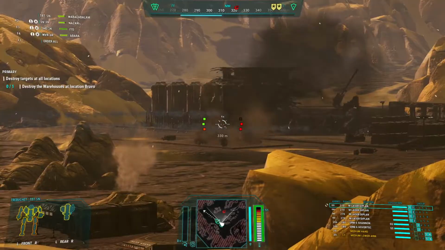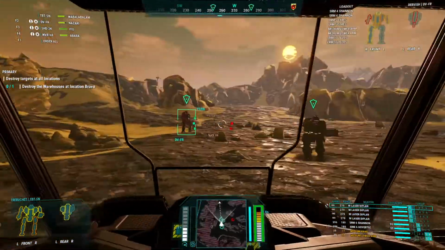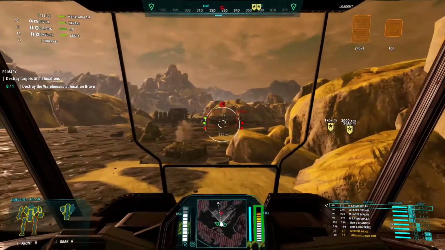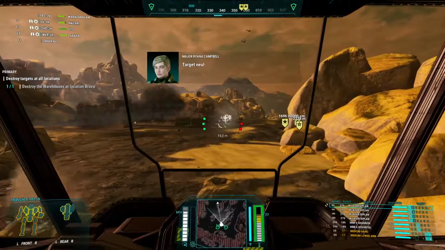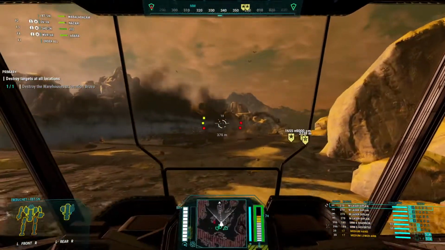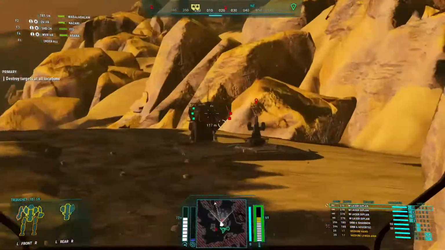Oh wait, F5. Okay, who took the damage? The dervish looks like he took the brunt. Oh, he took a beating. Okay. That was bad by me. Target neutralized. That was very poor by me. I did not realize the heat of this thing. I need to calm down with my firepower.